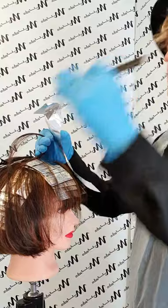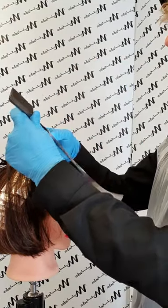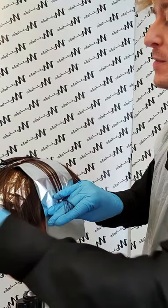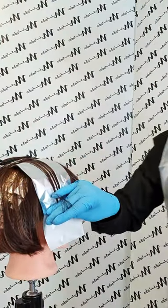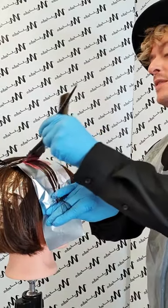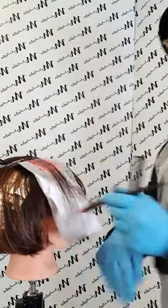Sometimes tint application in between can hide any errors as well. So for those of you that may not be so confident with the foiling, that could be something you might want to consider if you're doing a trade test or an endpoint assessment. You can do that two-stage colour.